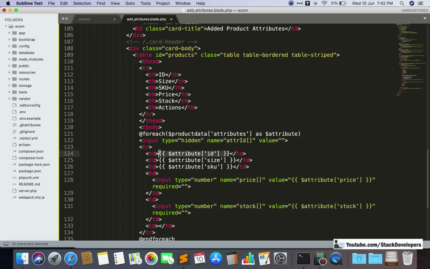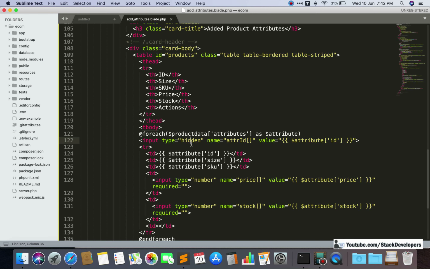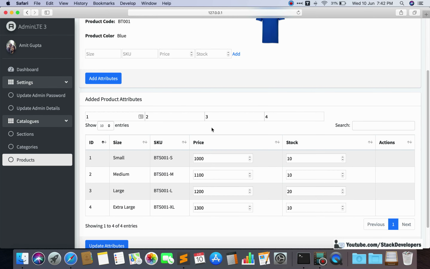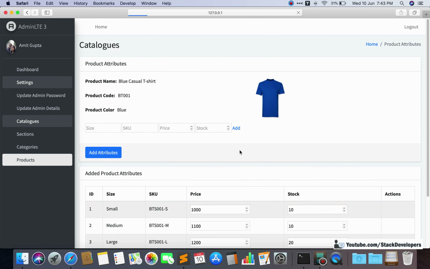This one I am going to copy and we'll use this value here like this. Now it's fine. If you want to see, you can see once whether it is showing or not. See, it is showing. You can see all the 4 attributes are shown up here. Once again I'm going to make it hidden.